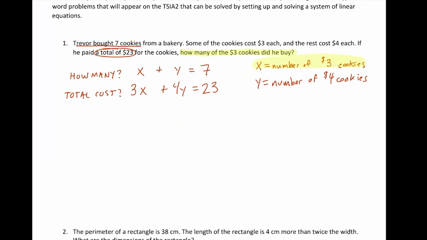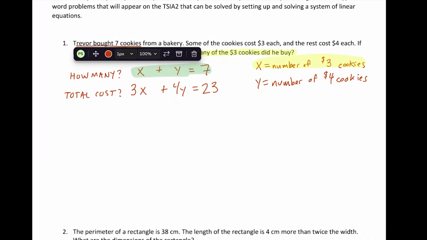Probably the top one. There's just less stuff going on, right? Like on the top one, we could just subtract x to move that over there, and then we've got the y isolated. Down here, we'd have to subtract 3x, but then we'd have to divide by 4. That's going to generate a bunch of fractions, and we don't really want to have to deal with that. So definitely we want to use that top one. So we'll start with this, and we're just going to rearrange that equation.